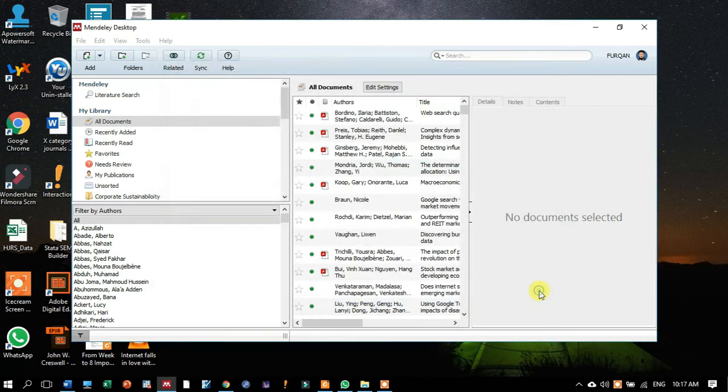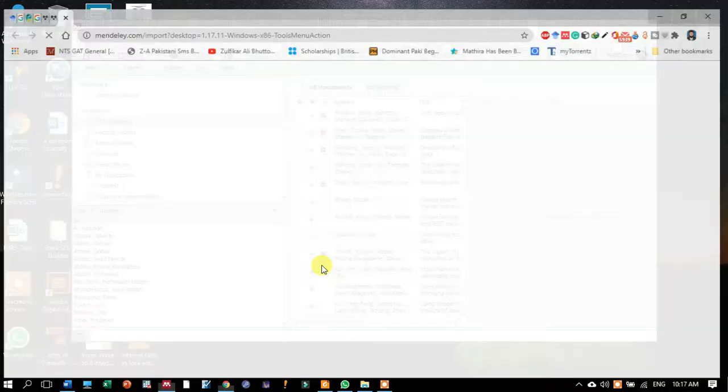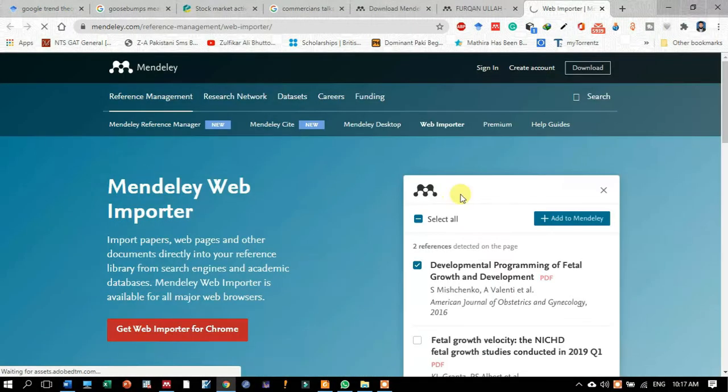So let me tell you where you may find these two plugins for installation. Go to the tools menu and then select install web importer. When I click on install web importer, it will take me to the Play Store, and from there you will click on the web importer for Mendeley. If it is already installed on my computer, then just leave it, and you just click on the download button.